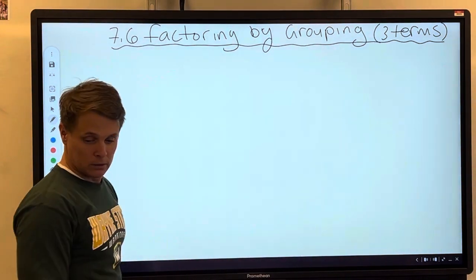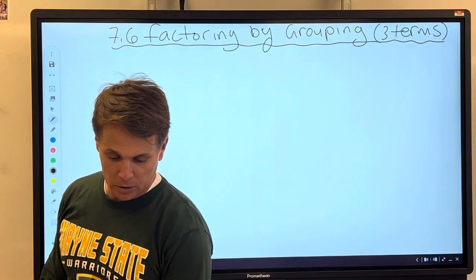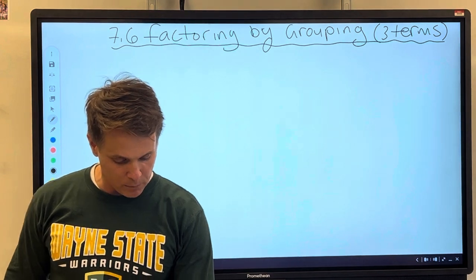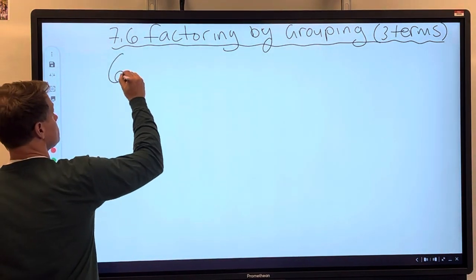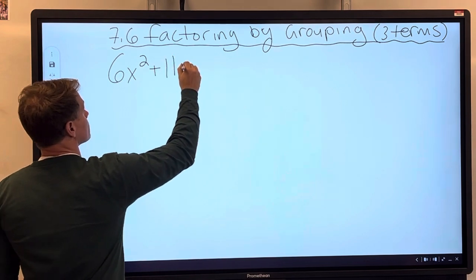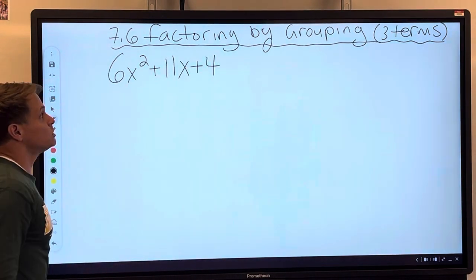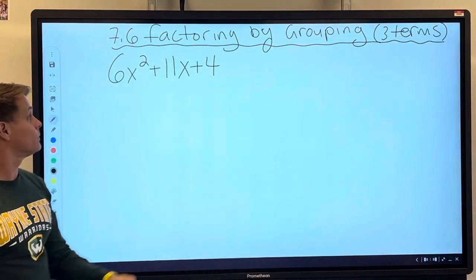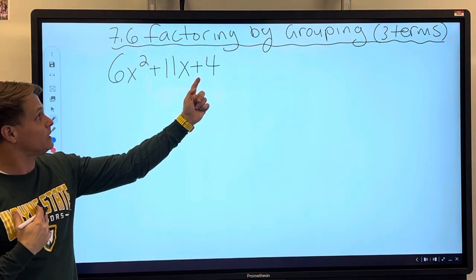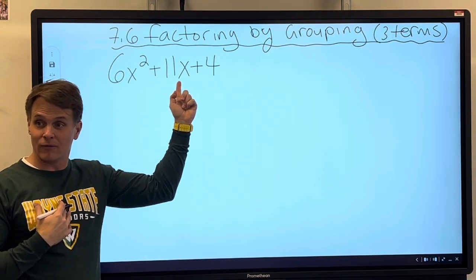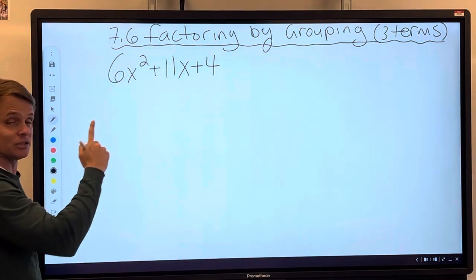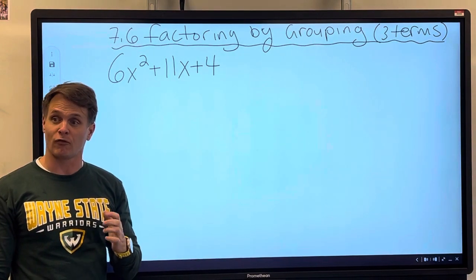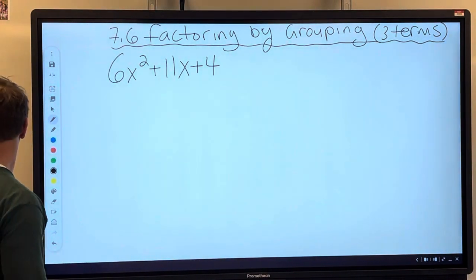Okay, class, let's take a look at a couple of examples. There's a really good example on page 304. I'm going to write it out: 6x squared plus 11x plus 4. You guys write it down too. Now, this one has nothing in common. We can't multiply 2 numbers together to give us 4 that would add to give us 11, because this number is not 1. It's not a difference of 2 squares, so we're going to have to factor it by grouping.